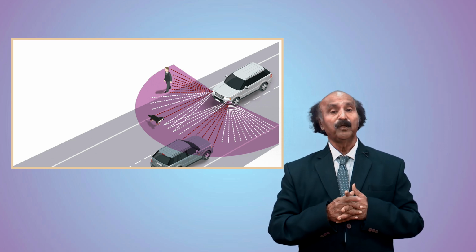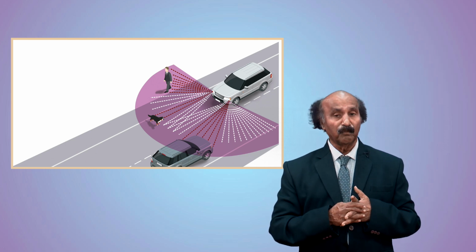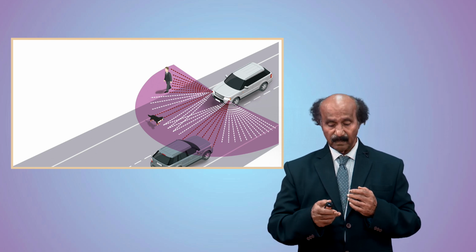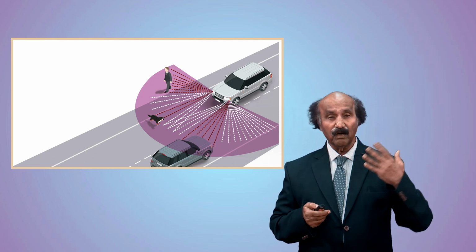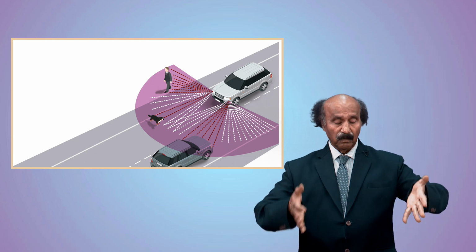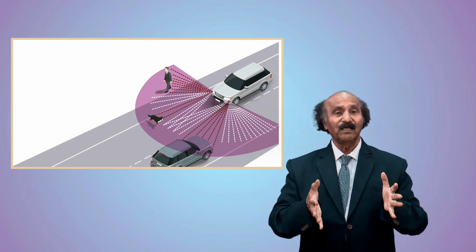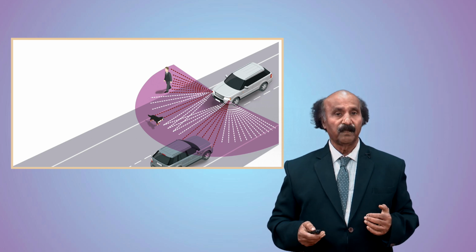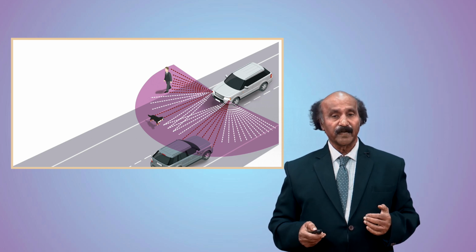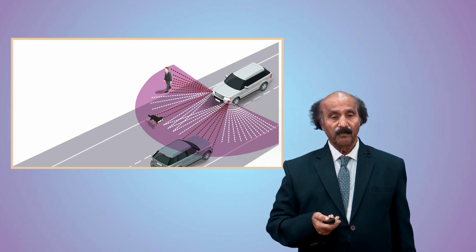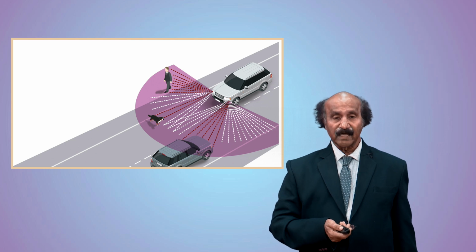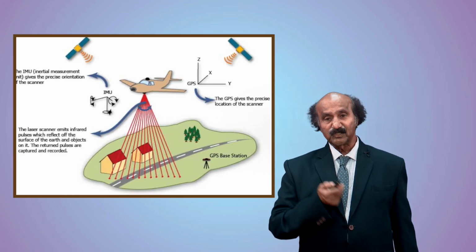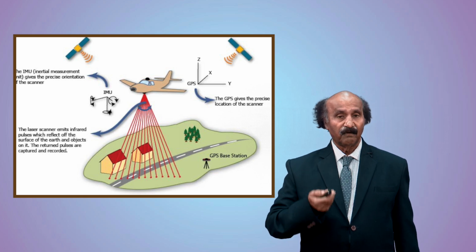Now, people use laser beam for remote sensing. What are the advantages? Laser can penetrate a longer distance. I mean, if you want to focus and see what is happening in a limited area, laser is the best. On the other hand, for example, look at this one. If you want to see what is happening at the bottom in a small area, the best one is to have a flight.